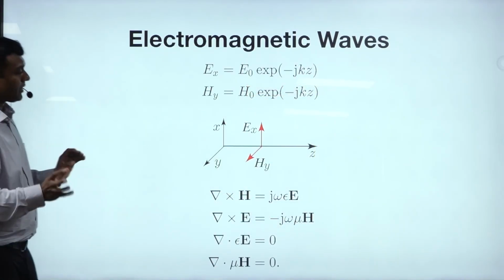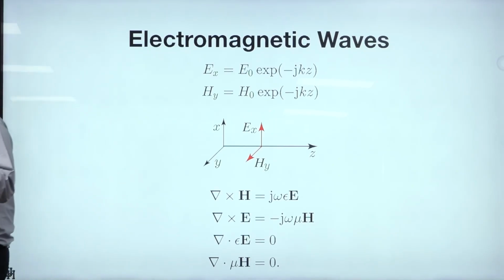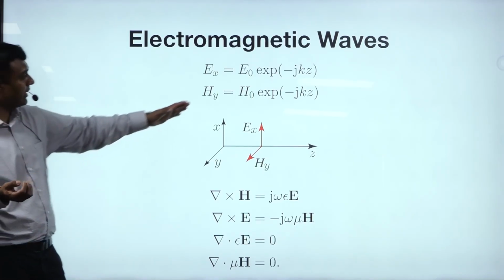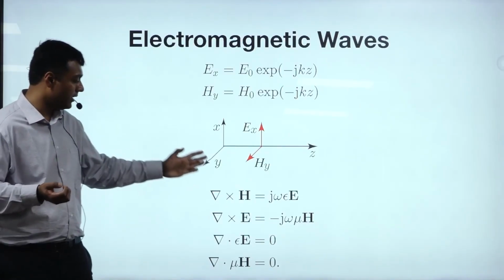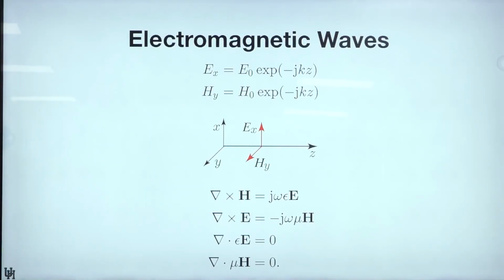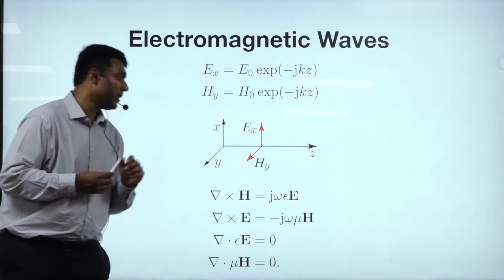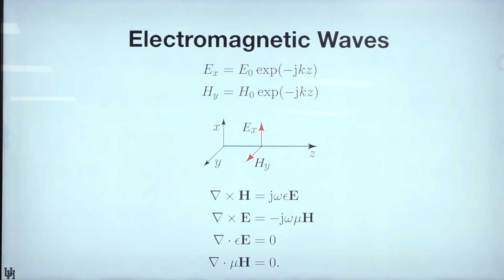although we are talking in terms of scalars, meaning at every point the field has some value, it's actually a vector. So there is an electric field and a magnetic field, and these are Maxwell's equations. The electric field and the magnetic field at any given point have vectorial values, and each one has a different direction. In air, for example, the electric and magnetic field will be perpendicular to each other. In some other media, it's possible that the electric and magnetic field are not perpendicular to each other.